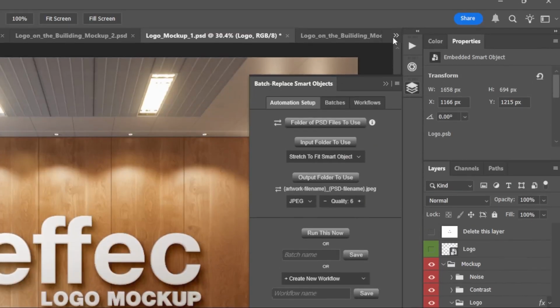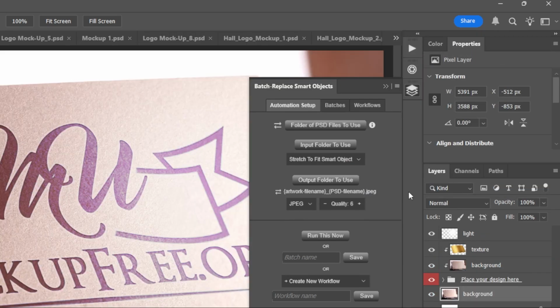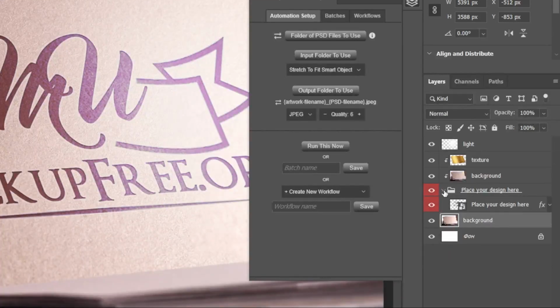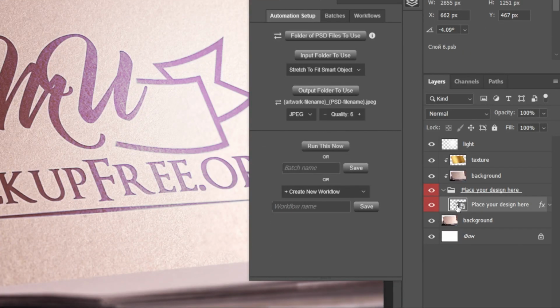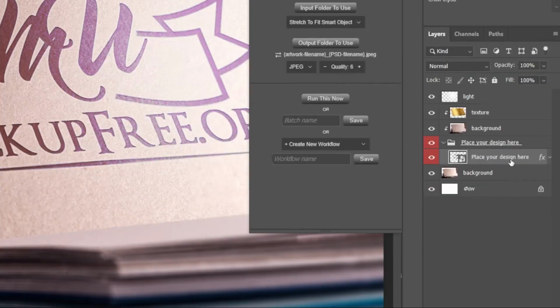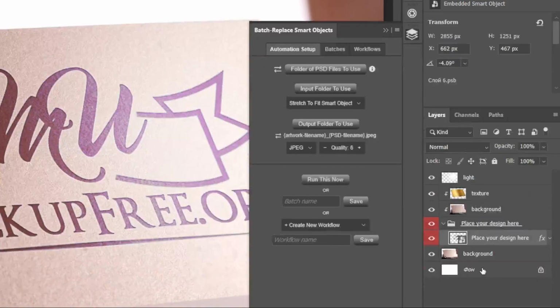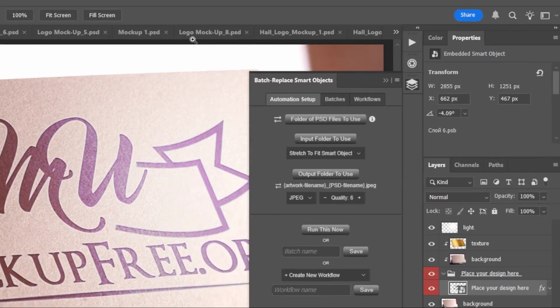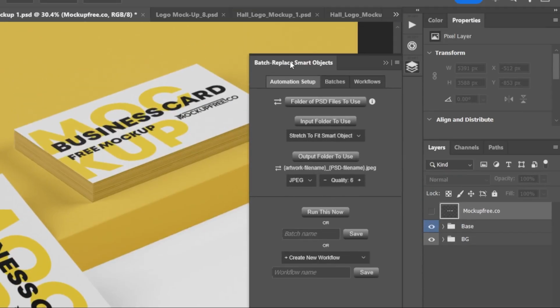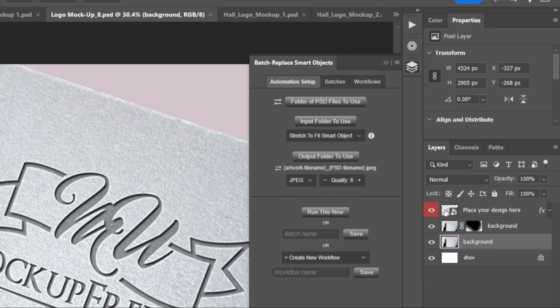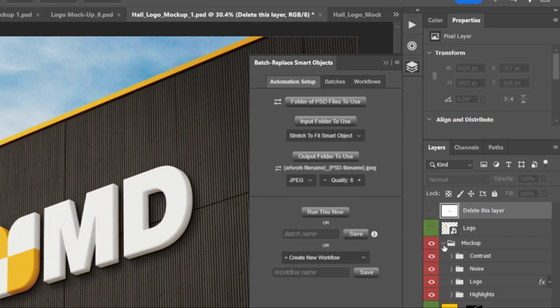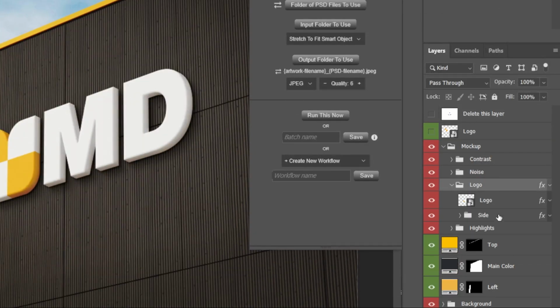Now, if it's a simple scene, like this one, where there's one smart object total in the whole document, the plugin just knows that's probably the one you want to use, and it'll just use that intelligently. But if it's something more complicated where there are a lot of different smart objects all over the place, then in that case, you are going to have it selected.